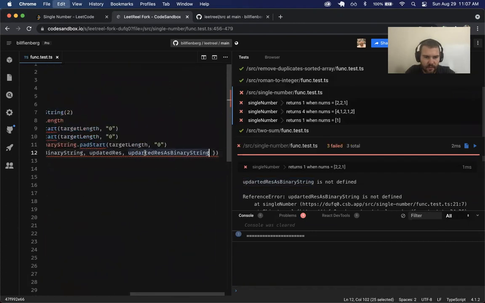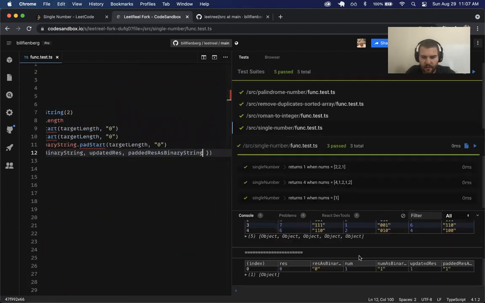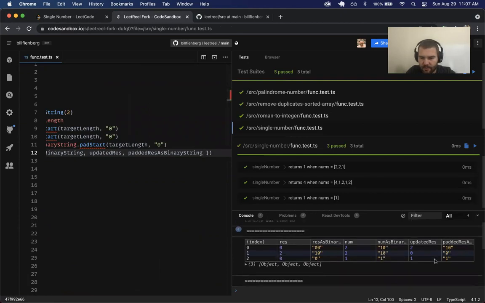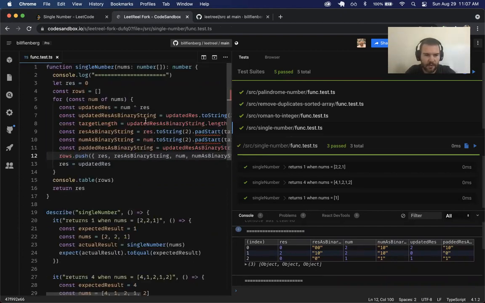So there we go. So now we can see here. Okay, so I guess I didn't use the right length. I guess I want to use the res length.